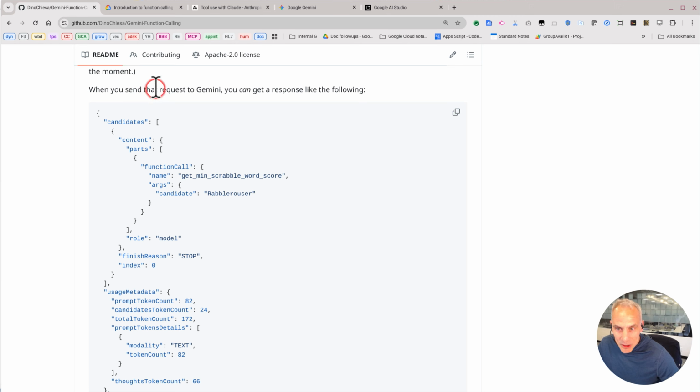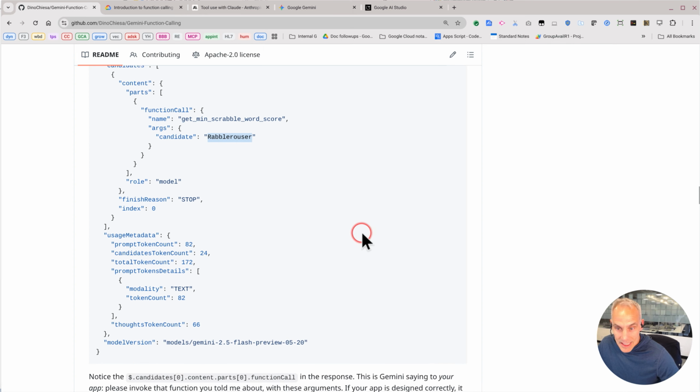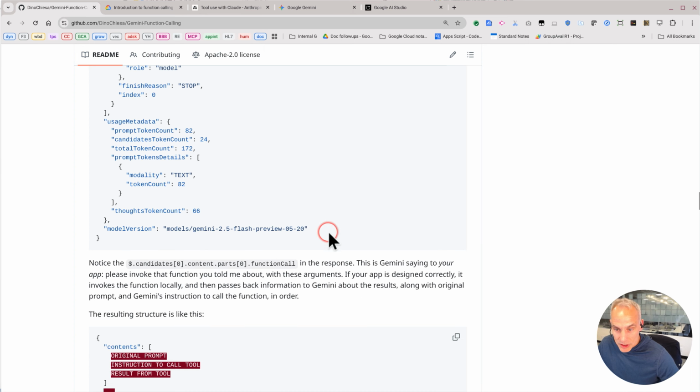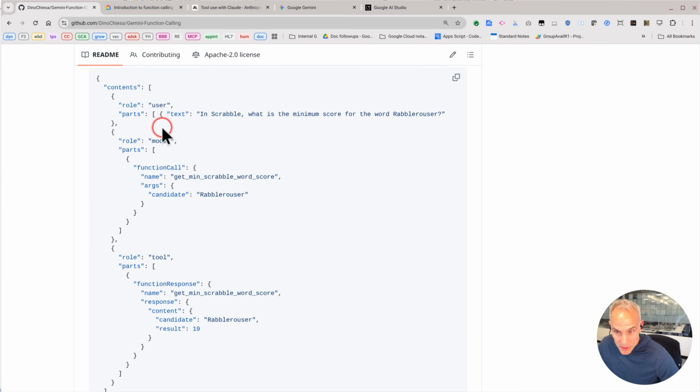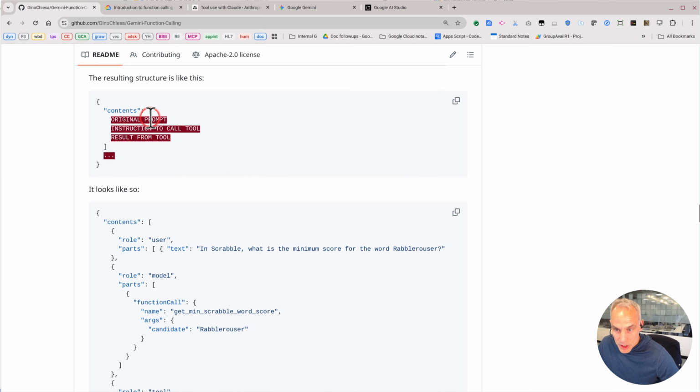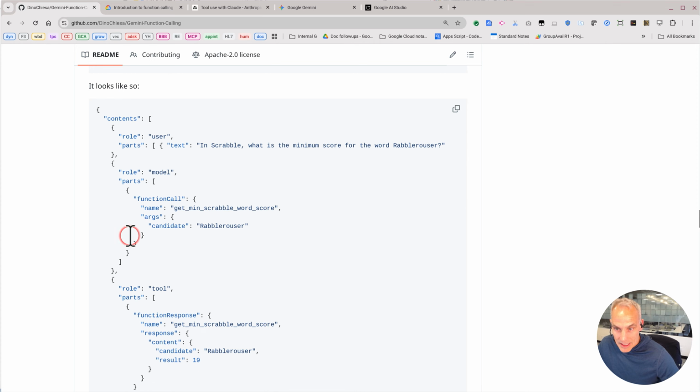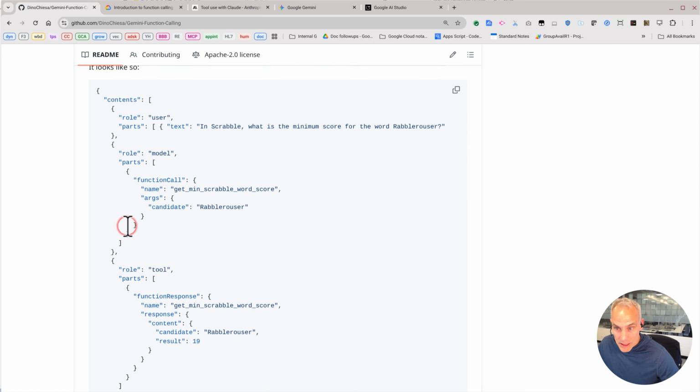When you send a request like that with tools to Gemini, you can get a response like the following back. It'll have content, and rather than text content that says, okay, here's your answer, it'll have content that says, here's a function call I want you to invoke, and here are the arguments. And then it's incumbent upon the application to invoke that function call. And then once the application gets the response from that function call, it has to send back the original prompt, Gemini's instruction to call a tool, and then the result from that tool call. Has to send all that back in the subsequent payload back to the model, back to Gemini.